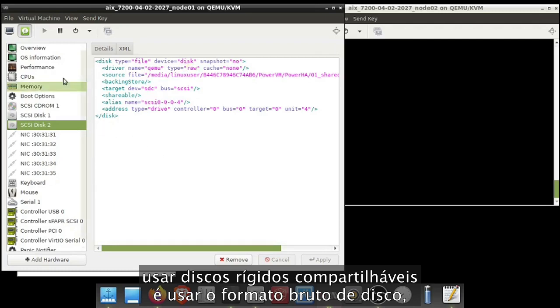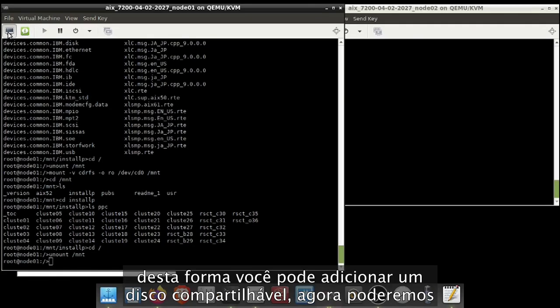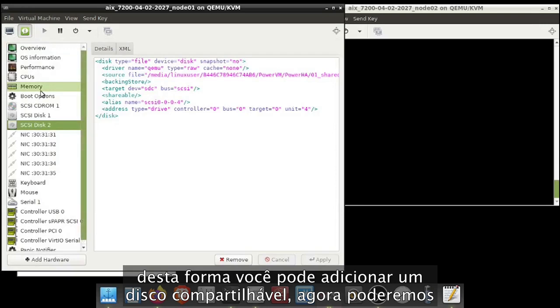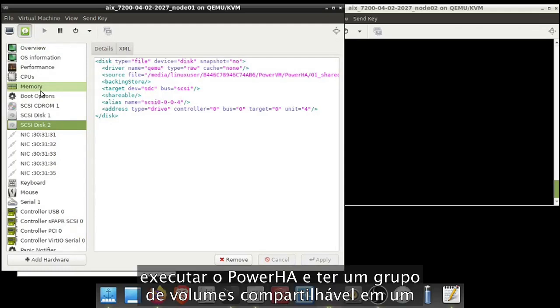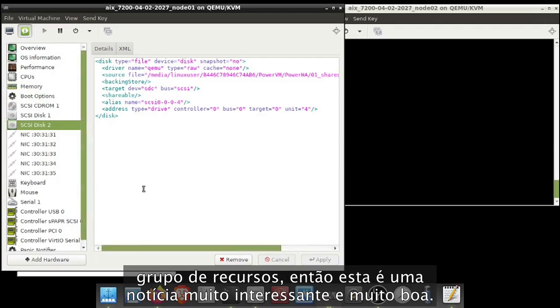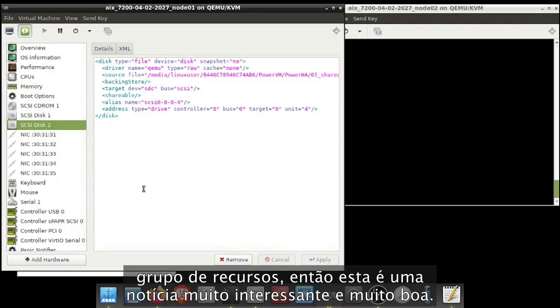So in this way you can add a shareable disk. So now we will be able to run PowerHA and have a shareable volume group in a resource group. So this is very interesting and very good news.